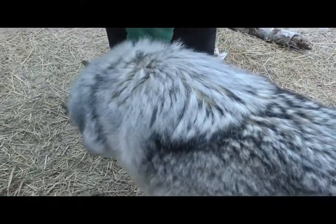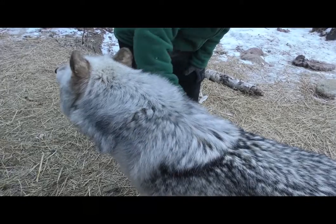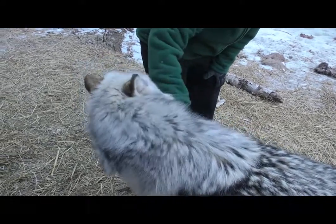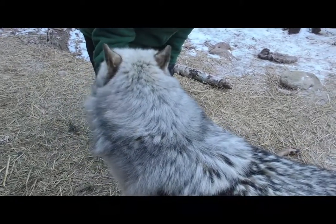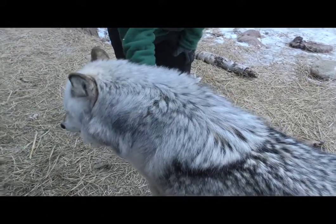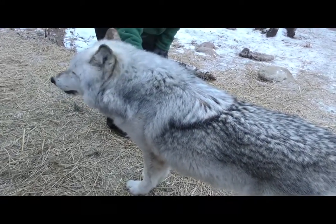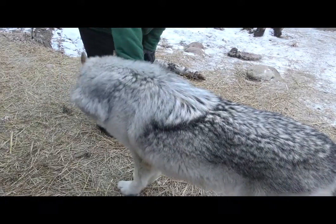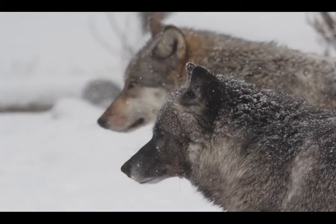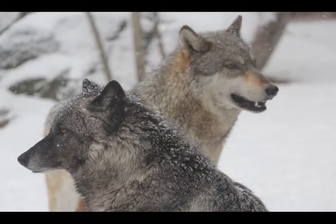So Grizzer gets a lot of greetings from staff, like I say, trying to make sure that he's calm and relaxed, and then during the warmest part of the day he's typically sleeping, so we don't have too many issues with it. So anyways, that's kind of it for the wolf lab. And like I said, the weather can change. We had basically 60-degree weather, extremely warm weather, earlier in the last week, and apologize I didn't get YouTube done in time. And then on Saturday night, Sunday, we had a snowstorm, and so the wolves got covered with snow again.